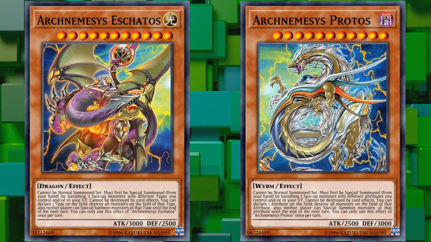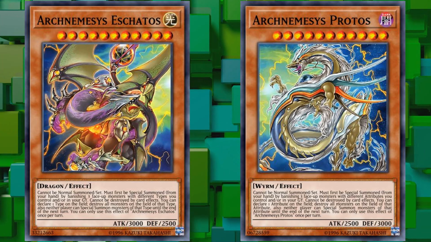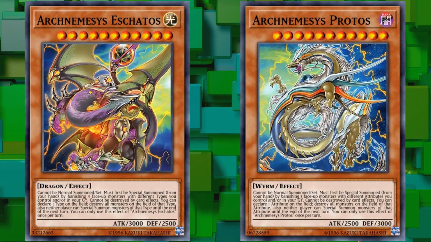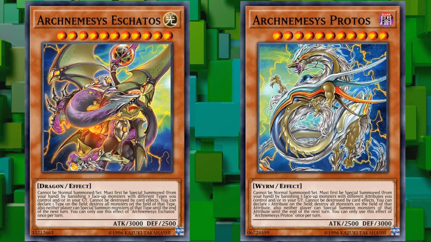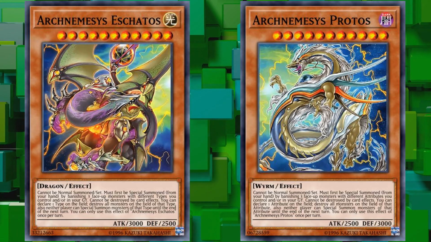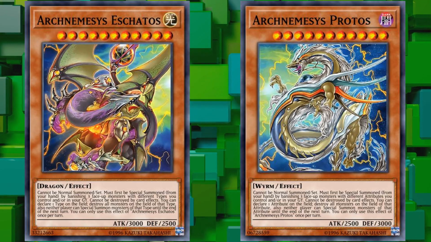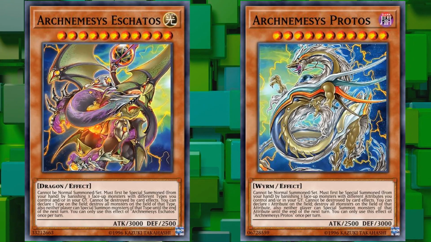If anything, attribute locking your opponent is better than type locking, but it's harder to bring out as a lot of decks will play just one single attribute. Both are excellent cards though, and they're both level 11. I kind of like to only have one card from an archetype on a list, and I think Archnemesys Eschatos is just a little bit better, which is why it makes the number 4 spot.